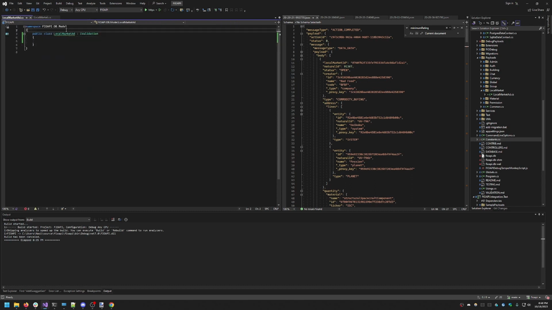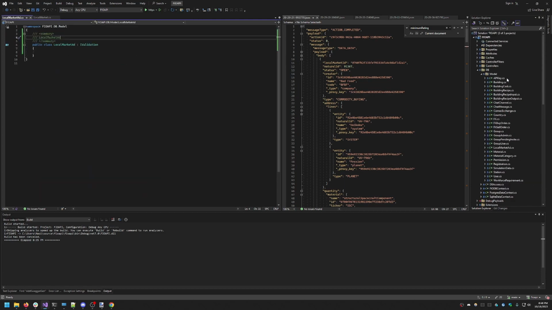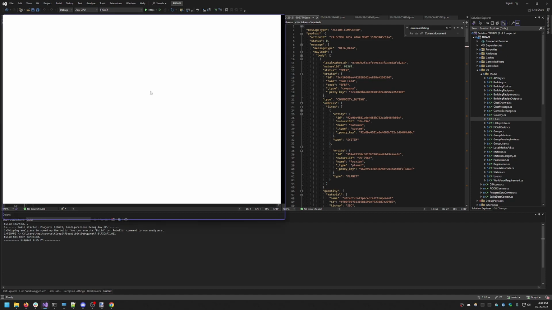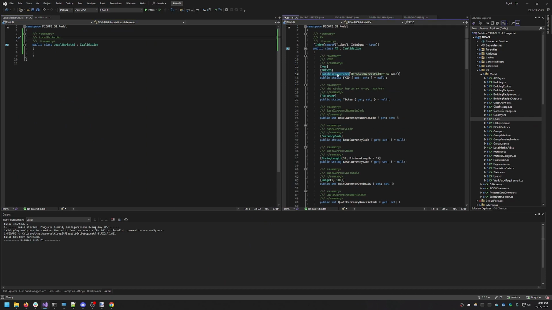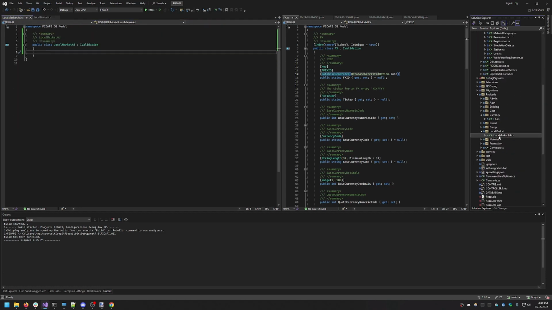Okay, so we have the model here, local market ad, and for the model, I'm going to bring up the currency one as an example as well. Oh, that's the payload. FX. Okay, so you can see this from the docs, what all of this represents, but I'm going to briefly go over it here. Where did the payload go? Here. I'm going to put this on a separate screen and reference it.